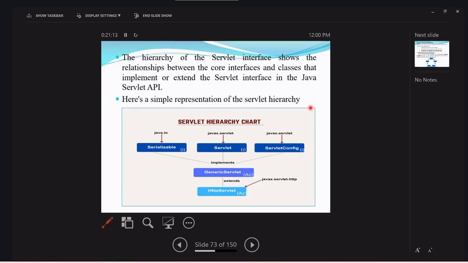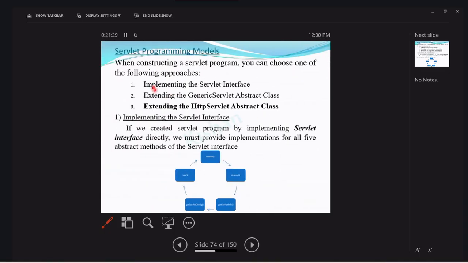Please note a small point. We can create a servlet in three ways. What are those three ways? By implementing Servlet interface, by extending GenericServlet abstract class, by extending HttpServlet abstract class.